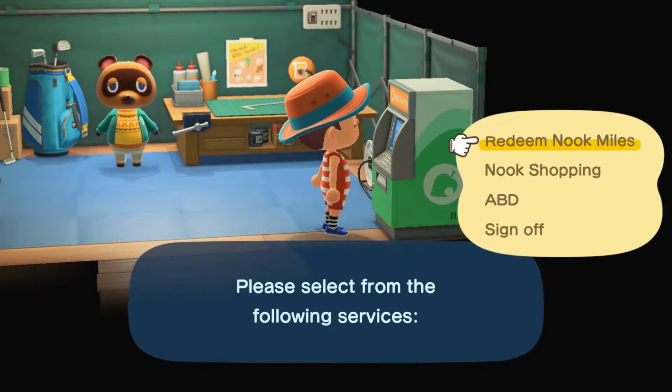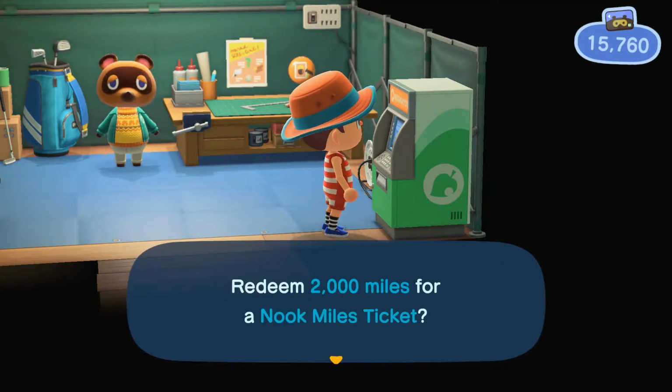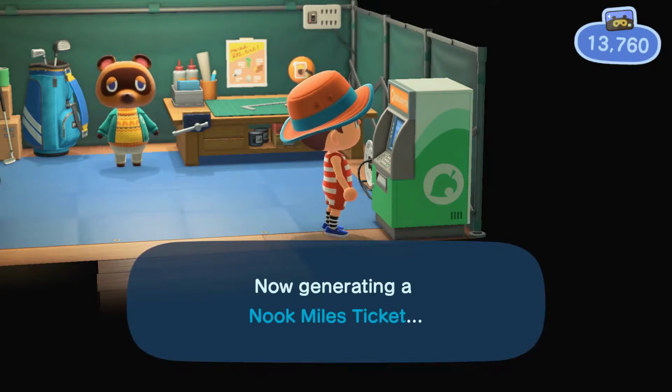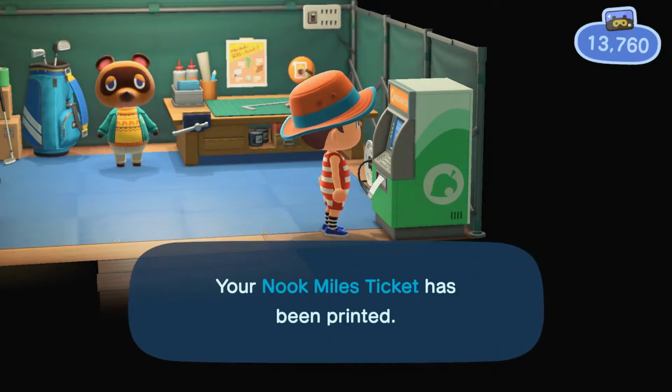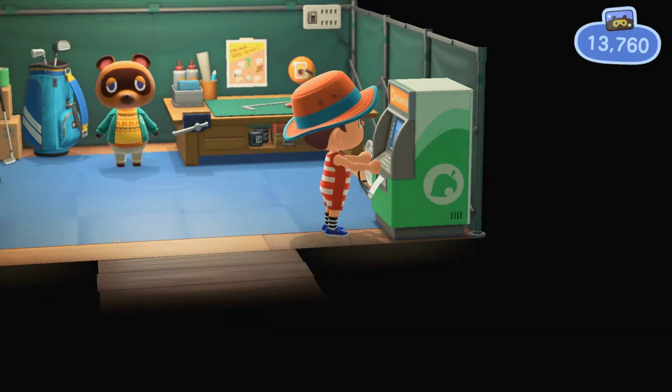Alright, select from the following services. We need a Nook Miles ticket. Yes, we want to redeem 2,000 miles. Oh, that hurts. I want them for getting islanders, but I guess we're not gonna have islanders if we don't have houses, so off we go.